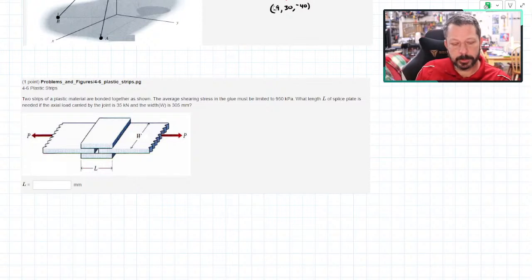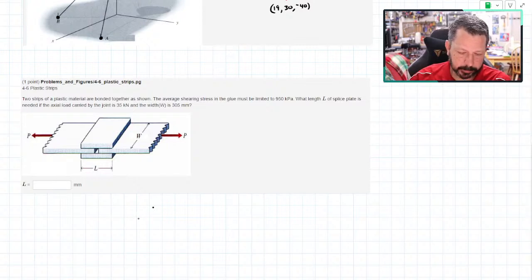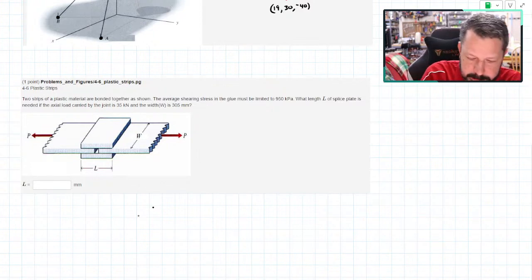So when you're doing one of these, the best thing to do is go in and try to figure out what it would look like if it was going to break. That's usually a good thing to try and figure out. So I think that for this part to come completely apart, I'm going to envision this being the failure mode.